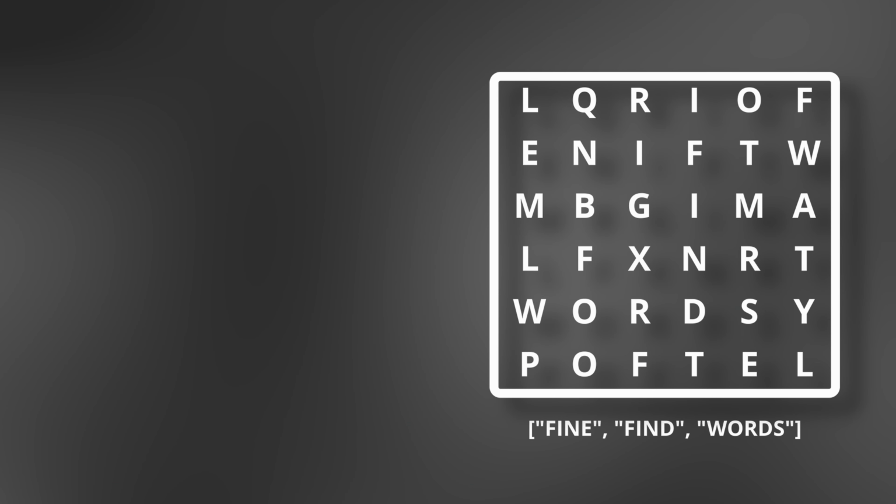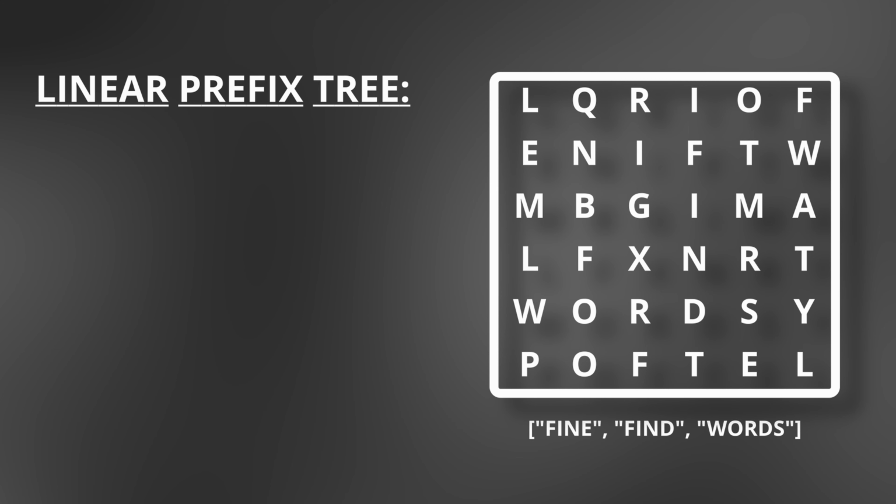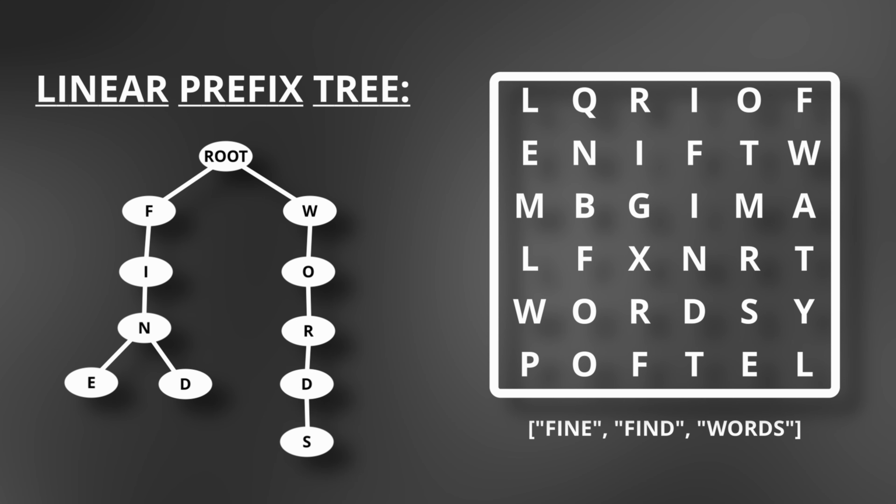Algorithm 2 is an extension of algorithm 1 by using a prefix tree. For those unfamiliar with the prefix tree, it is a data structure for efficiently storing strings. A tree is comprised of nodes, starting with a root node. From the root, we insert words by adding a node for each character, and then marking nodes that signal the end of the word. Words that share prefixes share the same path in the tree, making it space efficient.